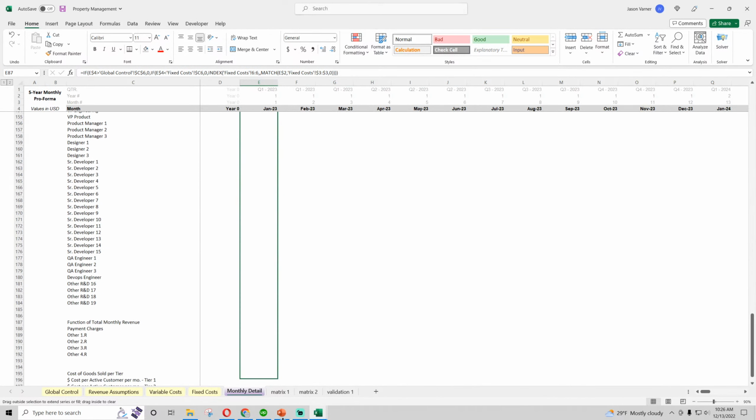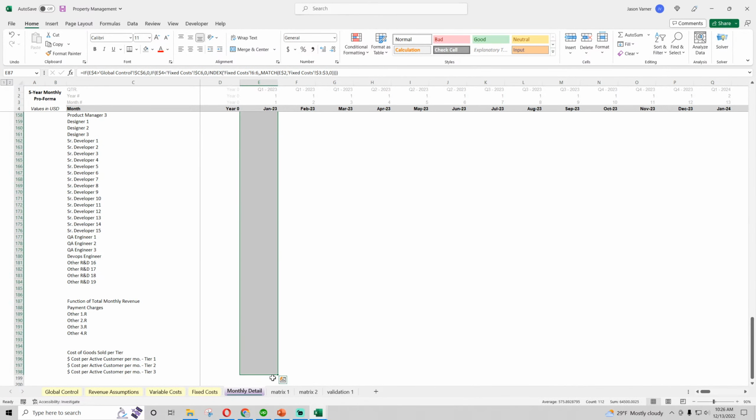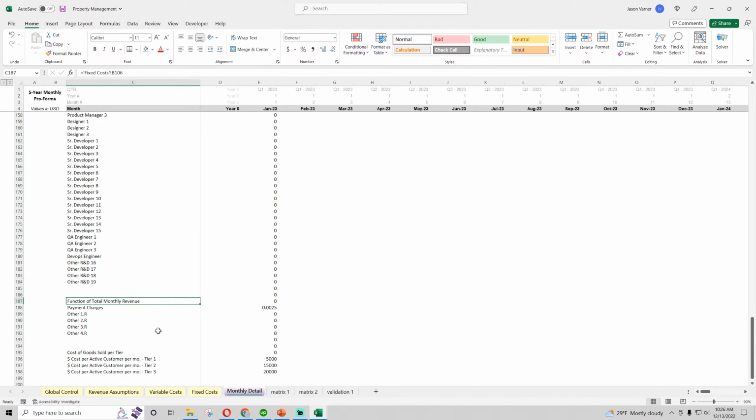And I can drag this all the way down. And I'll relabel this. These are just total monthly revenue, and this is other fixed costs. Give these an indent.